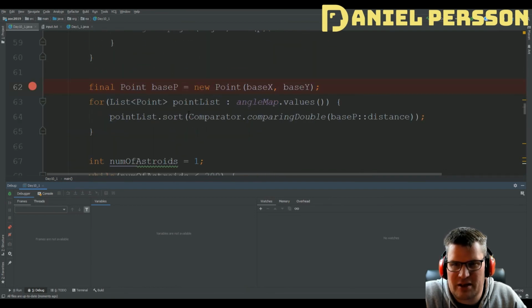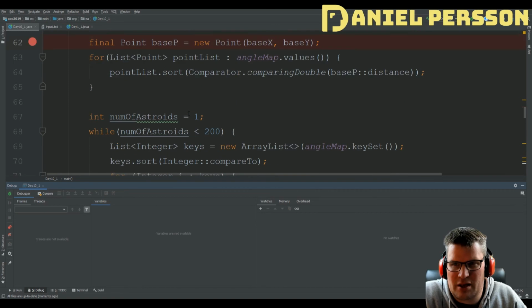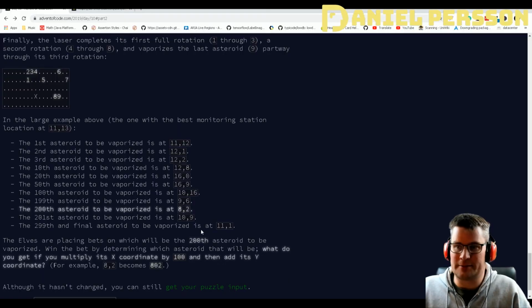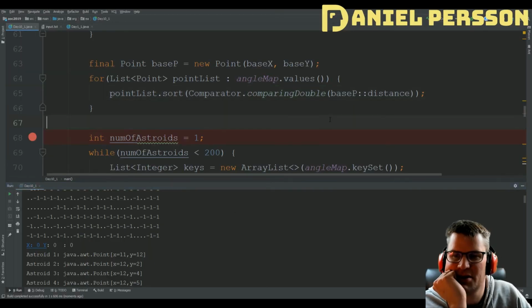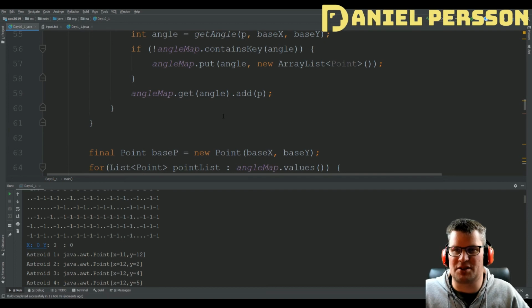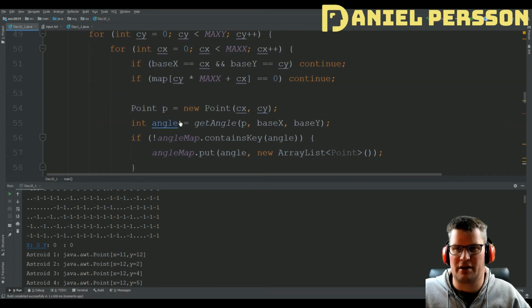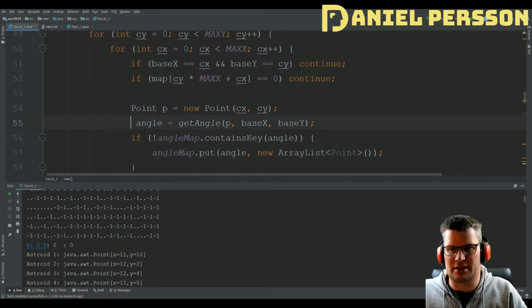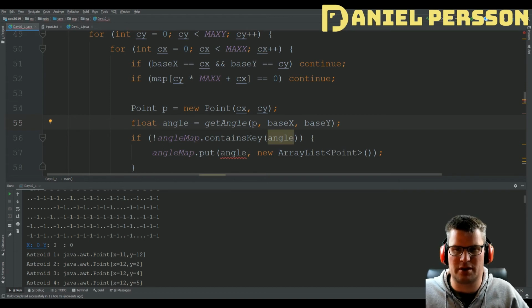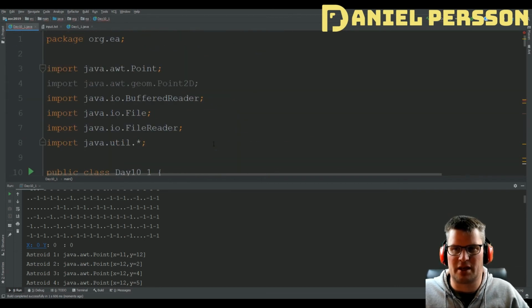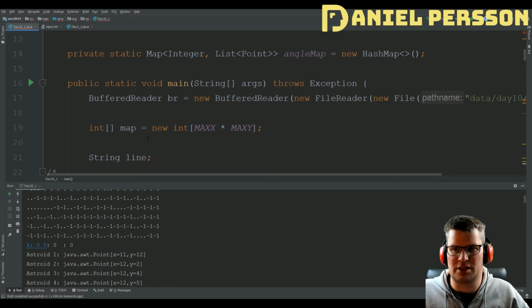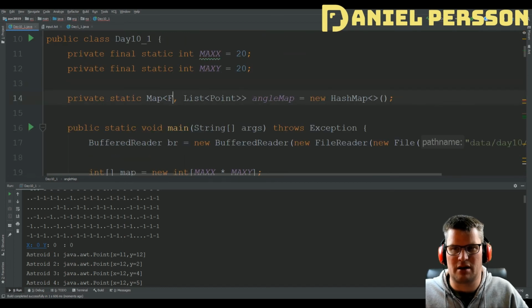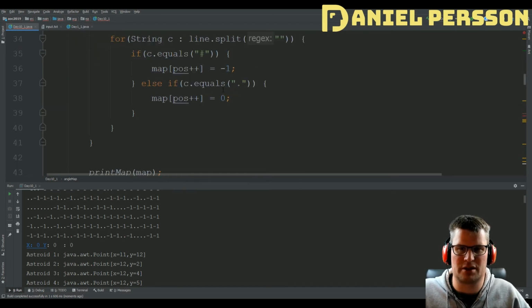Let's see here. We have sorted those. No, we haven't sorted them. So I guess that this is because the angle map is not accurate enough with int. So let's try float and see if those differ in any way. Float.